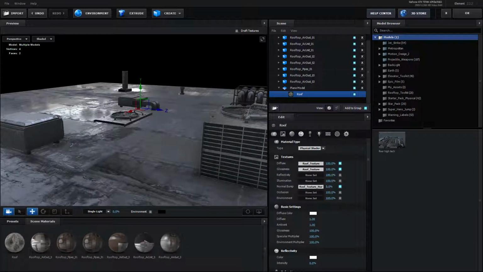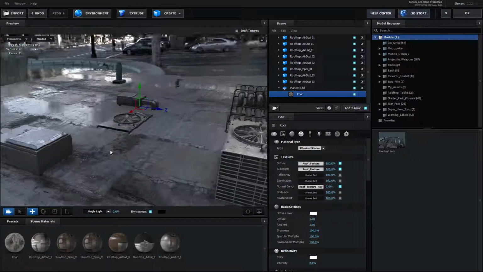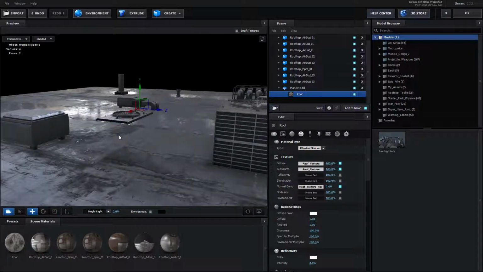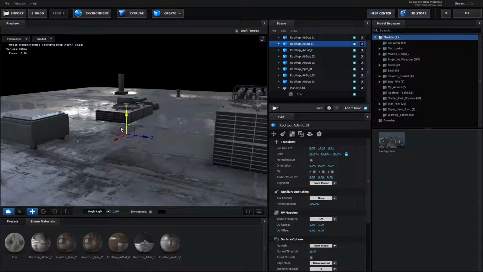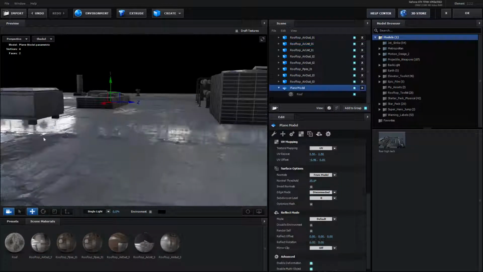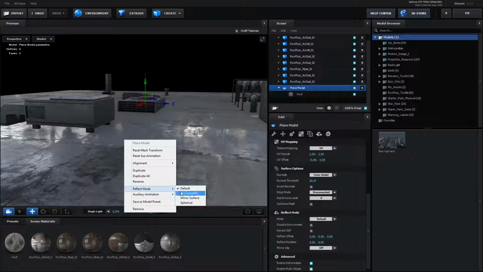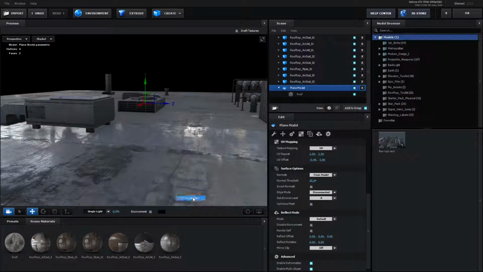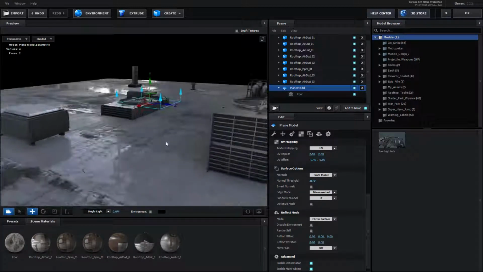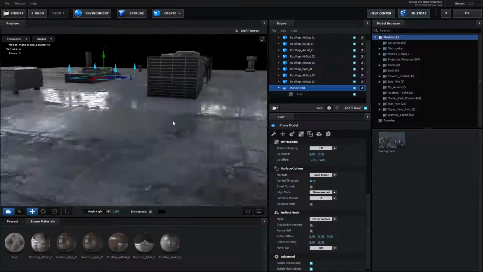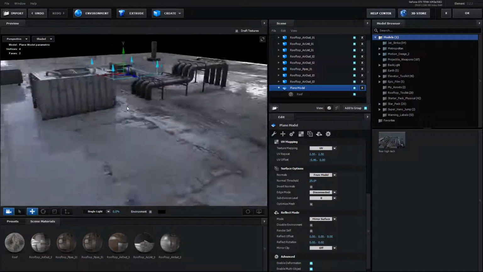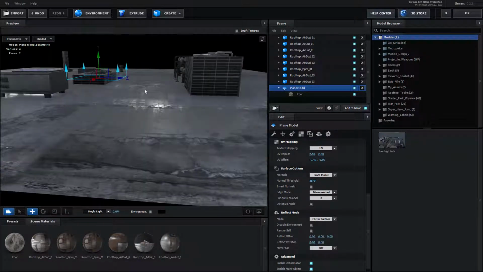And here we can see it somewhat reflecting the environment, but we're not really reflecting the objects yet. So for example, right here, we can see it's not really reflecting. So what I'll do is just right click on the plane and choose Reflect Mode, Mirror Surface. And so what that does, as you can see there, is it creates a bit of a mirrored reflection.